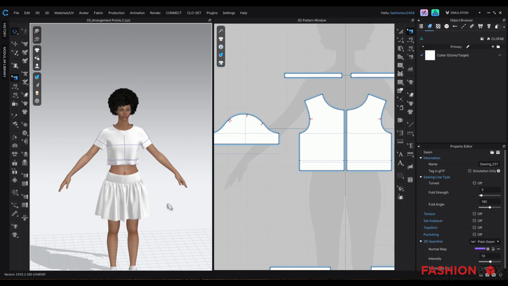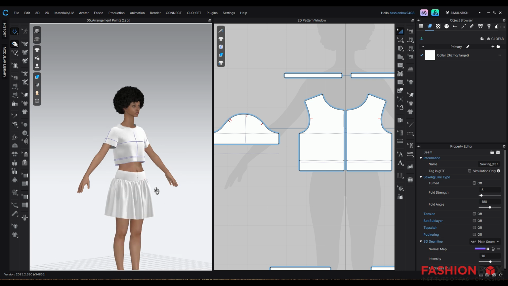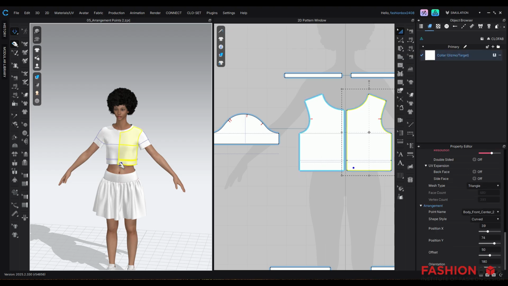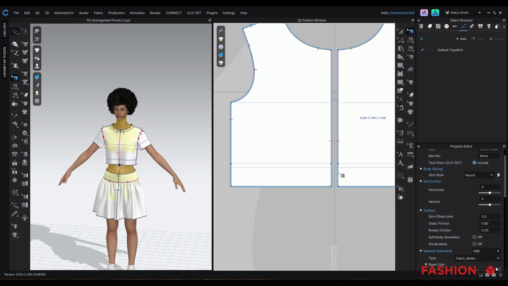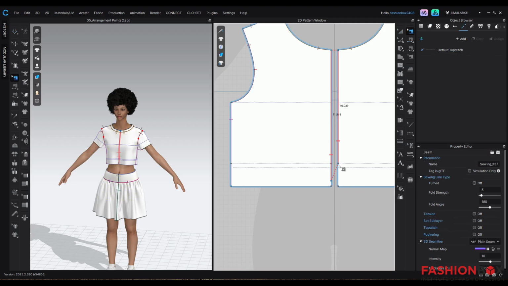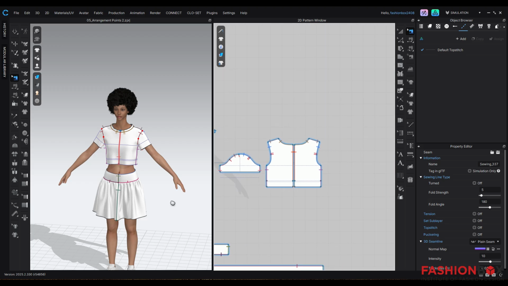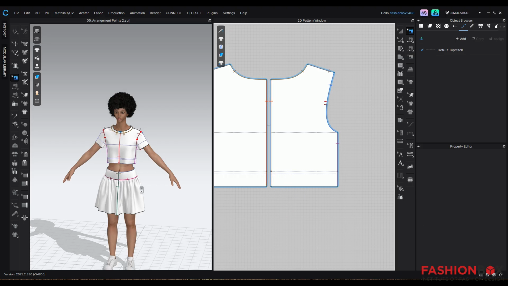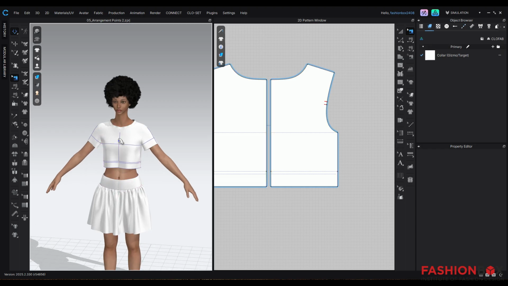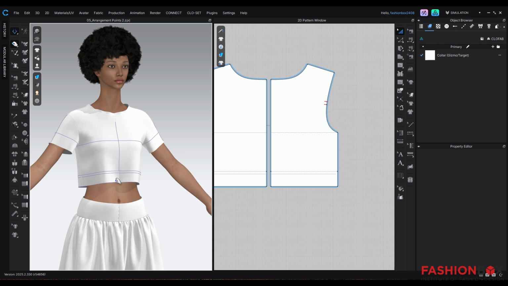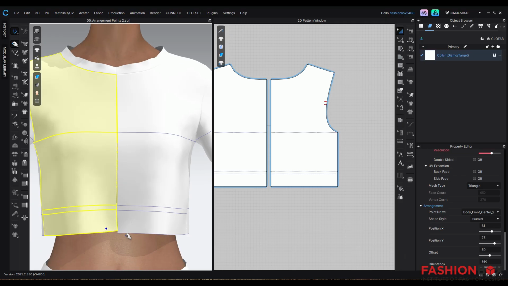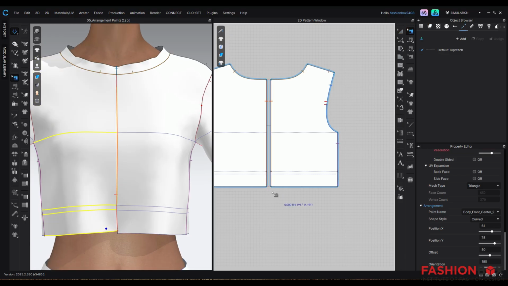So just press the simulation key. Okay, so it's perfect. Okay, the center stitching. Okay, so slightly stitching.